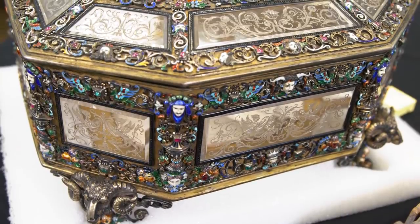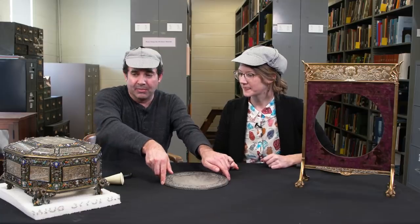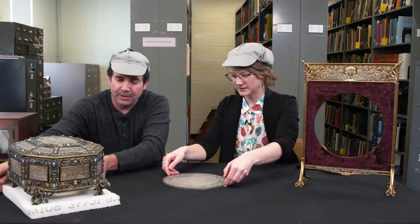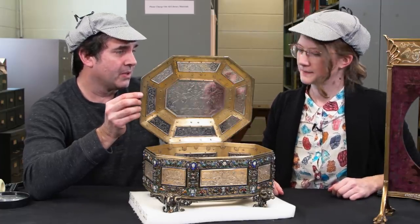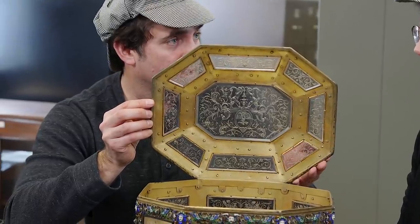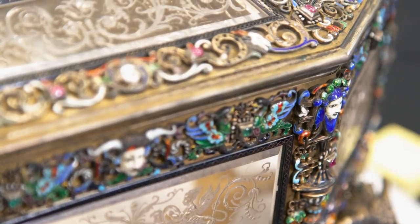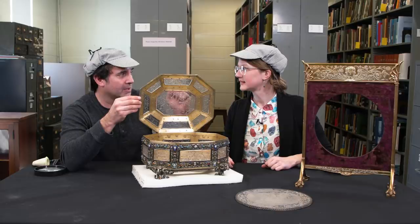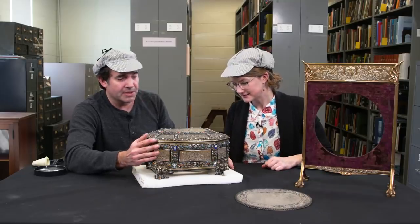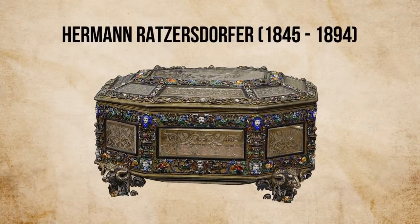The object here is this carved jeweled casket, which features a similar quartz carving. The carvings in the clear material itself are actually quartz, and the rest is brass with jeweled inlays. Inside the casket I found little stamps stamped into the brass, maybe less than a centimeter in diameter. This piece I was able to trace back to an artist named Hermann Ratzendorfer from Austria, who was a prolific lapidary artist in the mid-1800s.